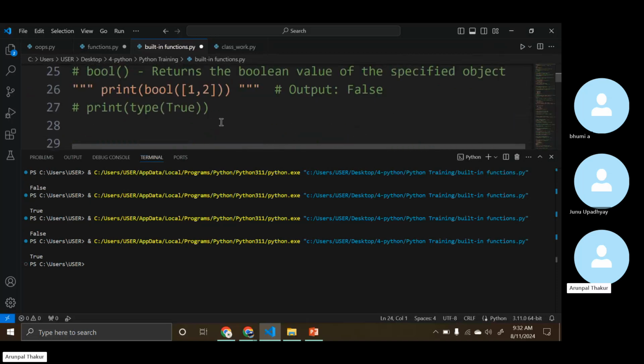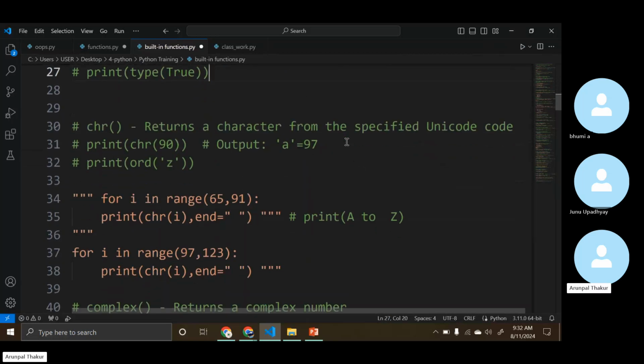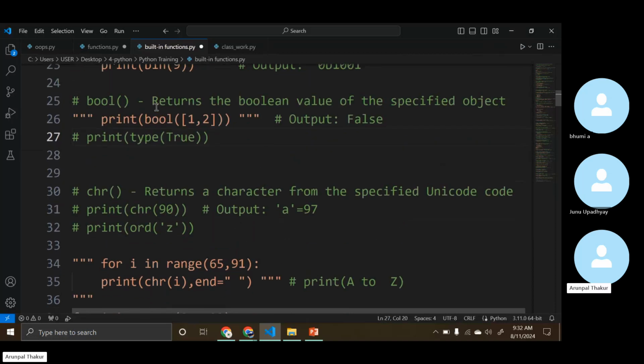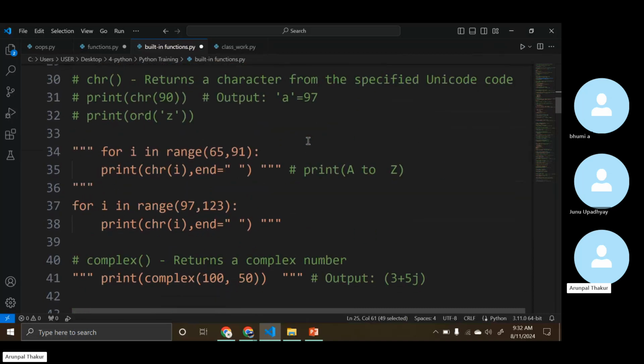What we are doing here is something like typecasting. If I try to convert that into a tuple, with round brackets, I will get 1 2. But here I am trying to convert that list into a boolean value, true or false. The definition is given: returns the boolean value of the specified object. You can remember any.